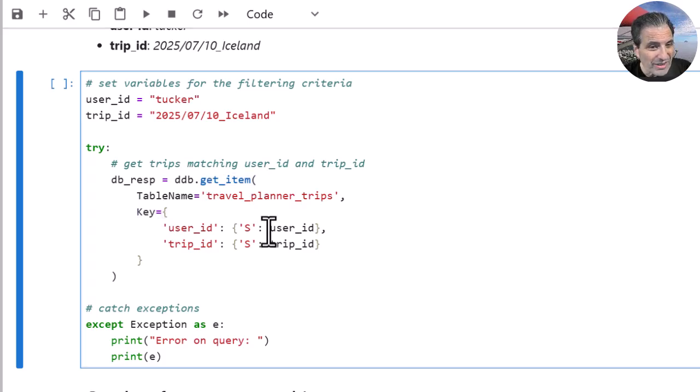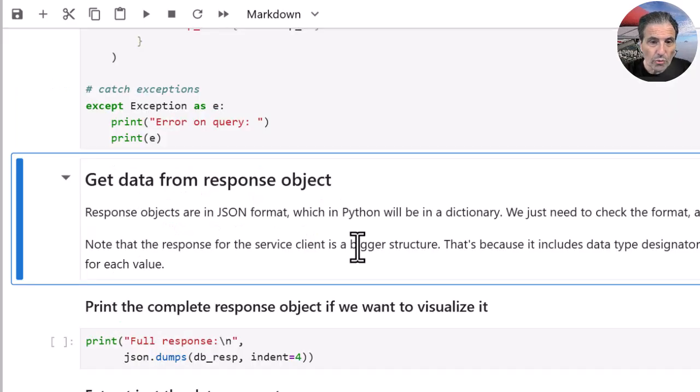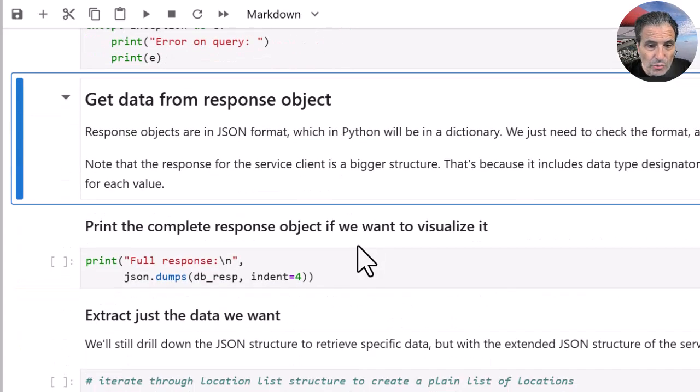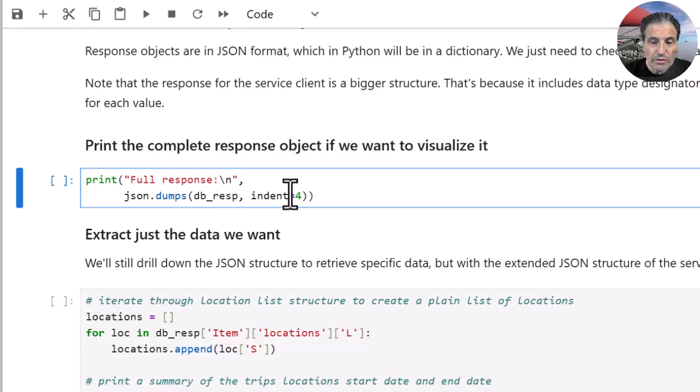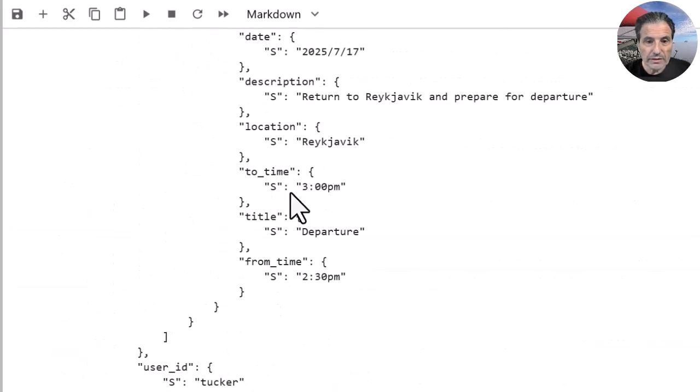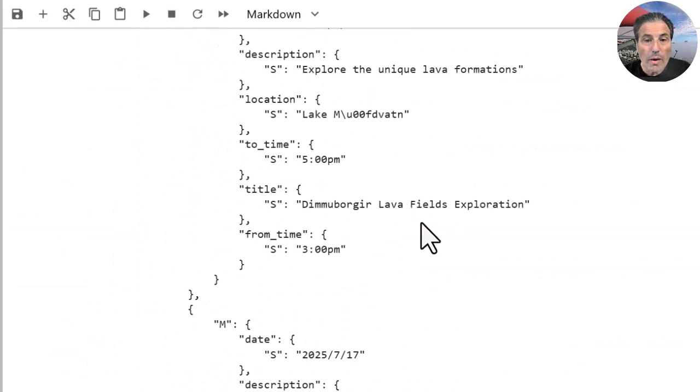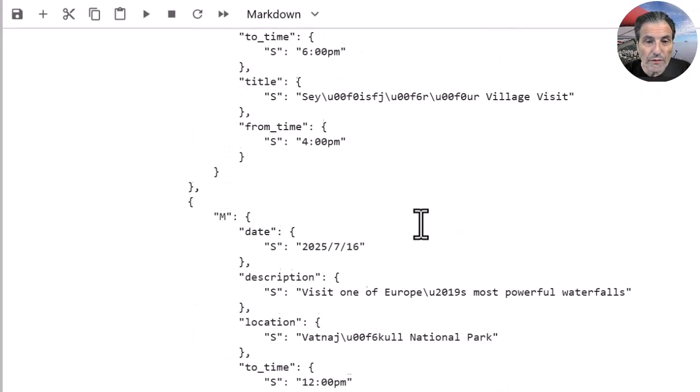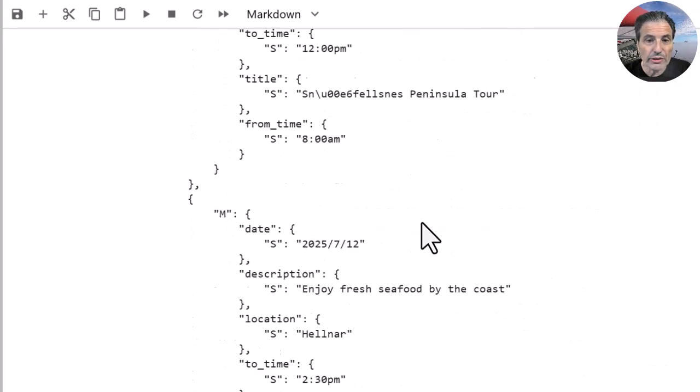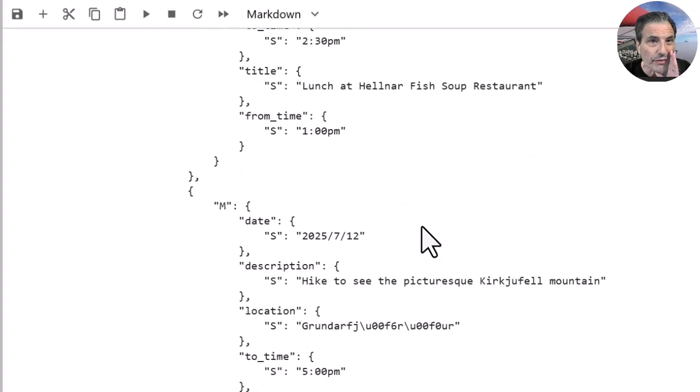But notice we start getting that S over here, S over here. Well, that's because when you're doing the service client, you're dealing with that lower level DynamoDB JSON structure we saw in the put. So it's going to work. Grand, didn't give me an error, so it worked. But if I print the full response right now, let's take a look. Whoa, now that's a whopper of a response. It has a lot more stuff in there because it has all of those special little things. It's hard to even scroll up. I won't even try.